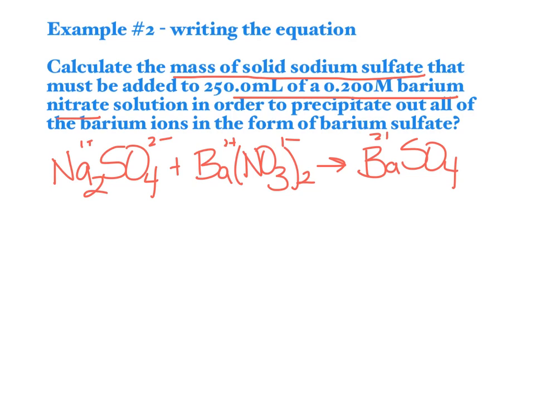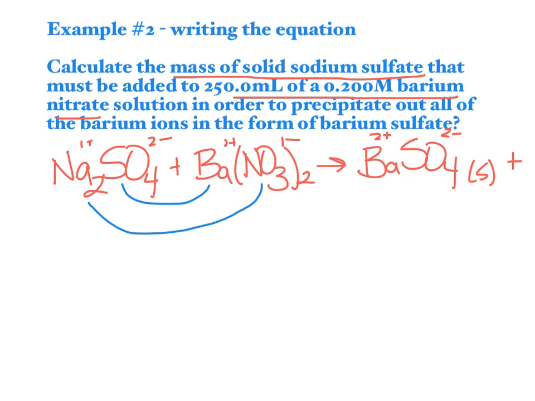Barium is a 2+, sulfate is a 2-, so that one's actually already set. So if I'm precipitating all the stuff out, that's even my solid. It's already given me that hint in the equation already. However, my equation's not done, and I know a lot of students like to stop right there and go, okay, I got barium sulfate, but remember there's another product. Whenever we do these double displacement reactions, we've always got an inside and we've got an outside, so you've got to make sure that you finish up your equation and do both of those.